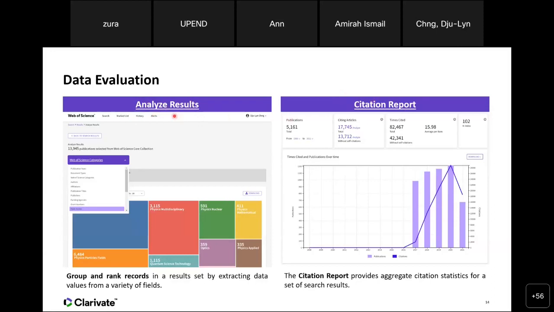So the analyze results function allows you to do some deeper analysis on the content that you have found, to identify things like which subject categories or research topics it falls under, so that you can identify whether there are any novel applications in terms of the research.